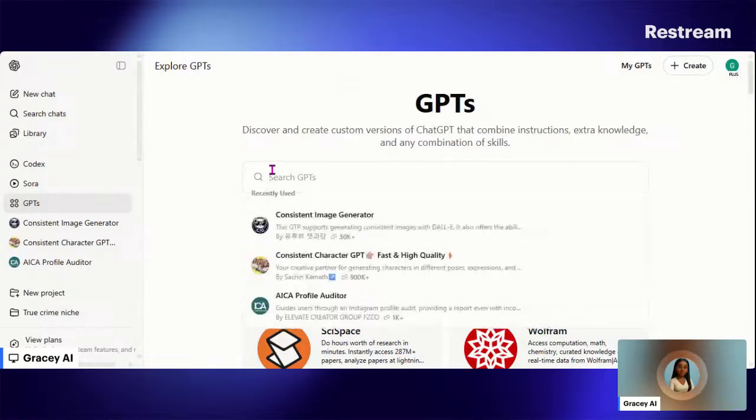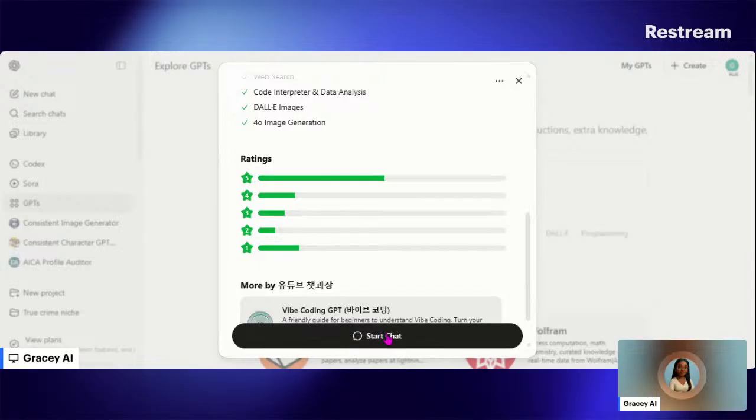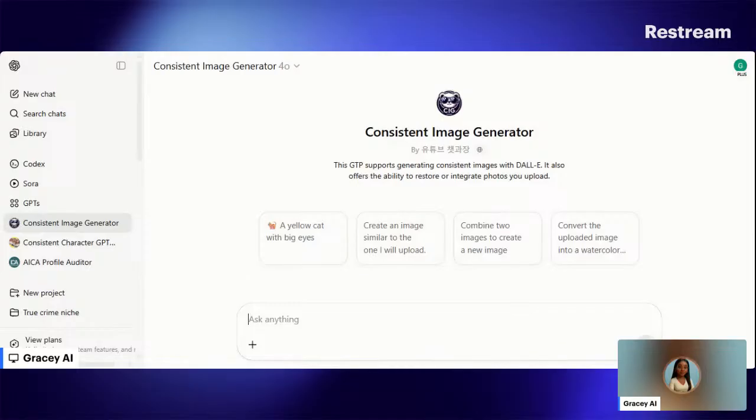So we're going to go to consistent image. Now I tend to use this one and this one. Any of the two can work, but I'm going to go with consistent image generator. Then we're going to start our chat. This just makes it easier for me. I'm just going to give it the prompt here, and it will create a consistent image of our avatar. You will see in the same chat where I'm also going to change the clothing of the avatar, and it will still give me that consistency.